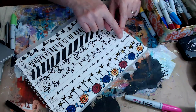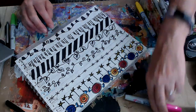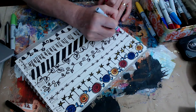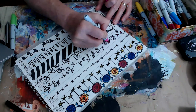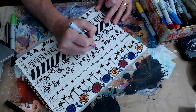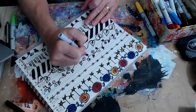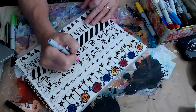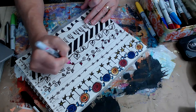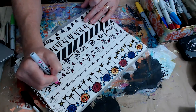My barbed wire fence, I should have made it more wavy. And I think on this particular paper, I like doing the borders now that I know how it spreads. I really like to do the drawing part of it with just an ink pen, because markers, the Pen Plus Gear one that I just threw in my box, they bleed out too much on this particular paper. So I'm better off using just a regular ballpoint pen.